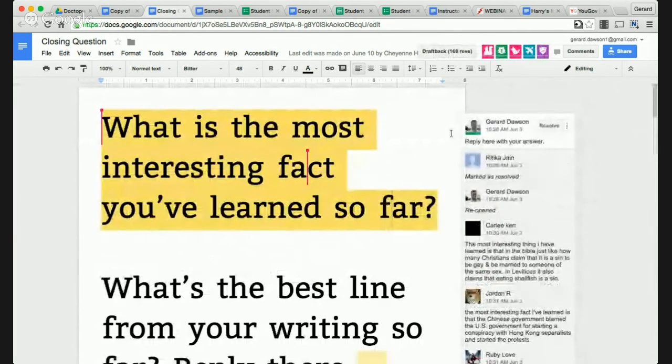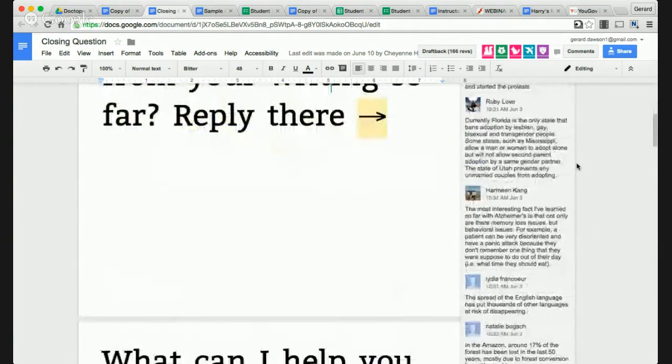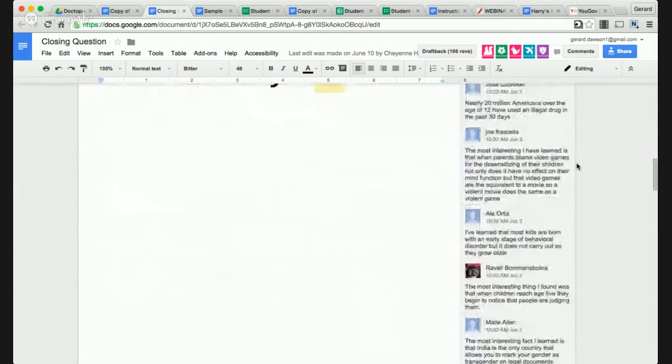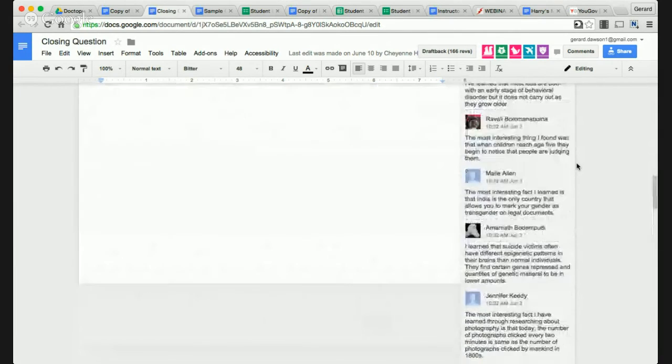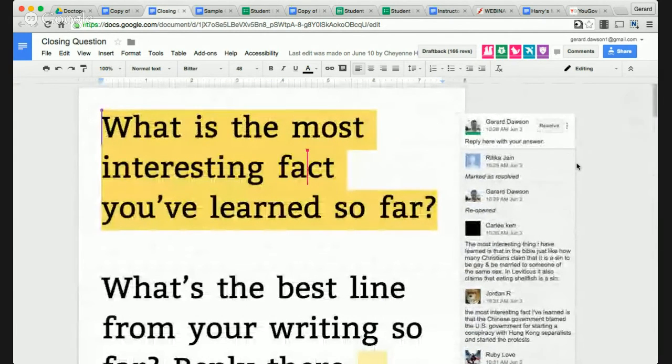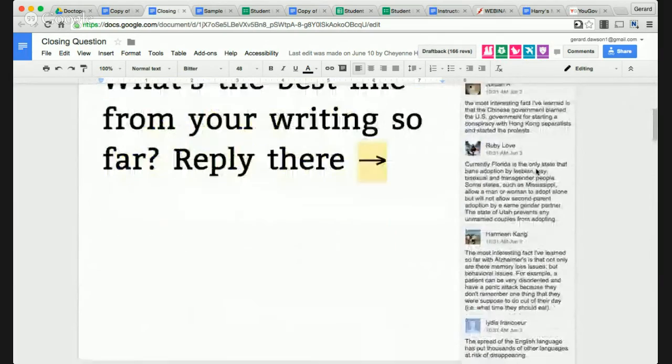So the students in the last 5 minutes of class would look up to the interactive whiteboard, see the big question, then either hop on one of the computers or I think they could even use mobile and leave me a quick comment. They could see each other's comments, but I noticed that they mostly just wrote their own and sent it to me. And so instead of collecting a packet of exit slips, which then I felt the need to either pass back or throw away, I have this formative assessment right in the margin.